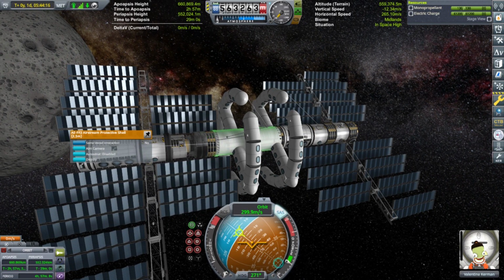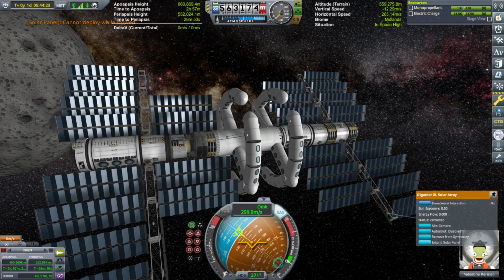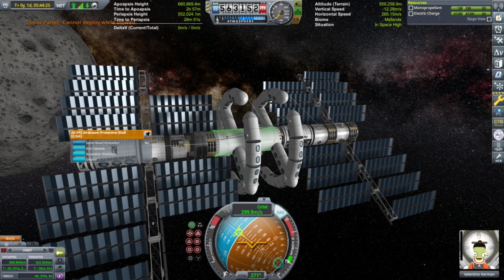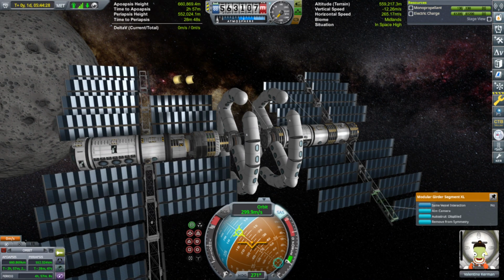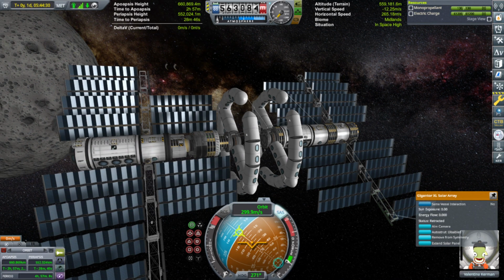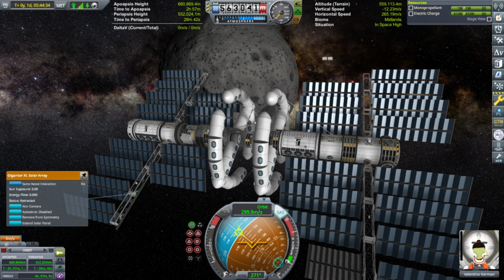Oh well, looks like I have to deploy the fairing or something. How about these? Are these stowed? They're stowed? Oh, let's deploy this then. Now will it work? Okay, we just needed to deploy the fairing.